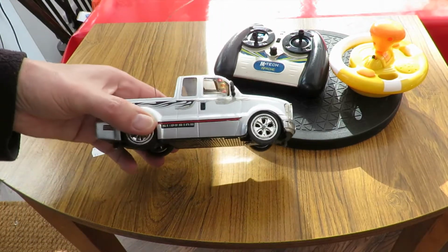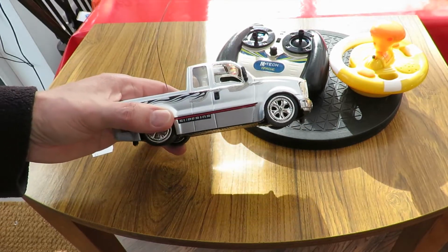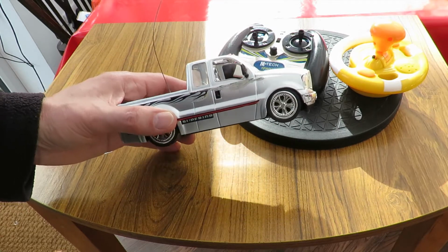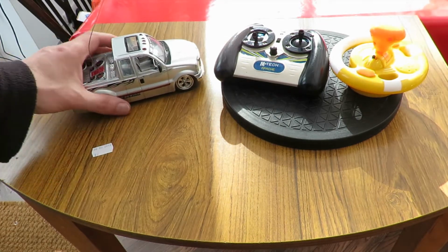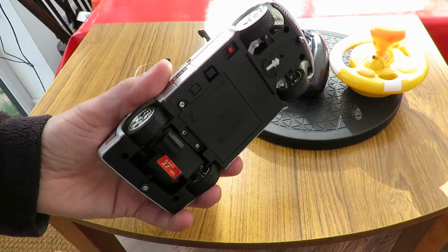I bought it because I've done a little series recently of radio controlled trucks or pickup trucks like this, only bigger, and I spotted this one. I can see it's a low rider, and I thought, well, 99p, I'll buy it, see if it works.